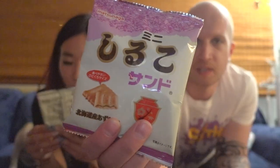One of the big things that I like about Bokksu is that we get so many, look, we get two of them. So we get to throw one of them out and then we eat the other one on camera. And we just kind of keep repeating that. So we got some other weird cracker thing. Red bean cracker. Watch me make this cookie disappear. Abracadabra. Where is it? How come they all keep breaking? Like, look at this. I didn't do that.